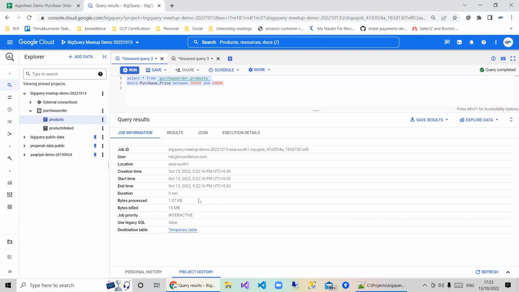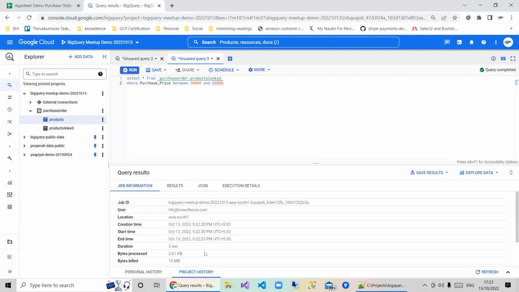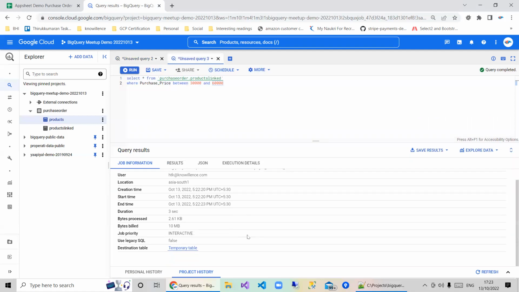The reason is BigQuery optimized the storage of the data very well. That is why it is very small data. And the duration is obviously 0, and this one is obviously 3 seconds, just for 15 records. So that's where the thing is. So you cannot link. Performance is the problem. If that is the criteria that you have to beat, then obviously linking is not allowed.